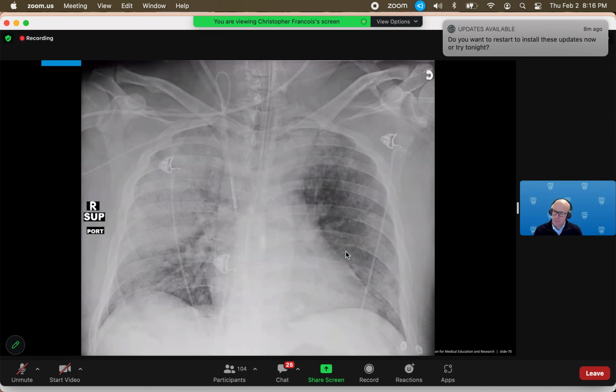So when you have acute rupture of the mitral valve from a very large myocardial infarction, you get florid mitral regurgitation, and that mitral regurgitation jet is going to be directed from the left ventricle, which is over here, into the left atrium and right up into that right superior pulmonary vein. So the right superior pulmonary vein pressures are going to be a lot higher than all of the other pulmonary vein pressures, giving you this asymmetric right upper lobe lung edema.